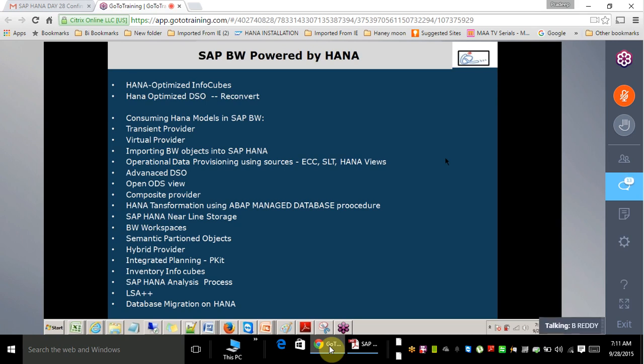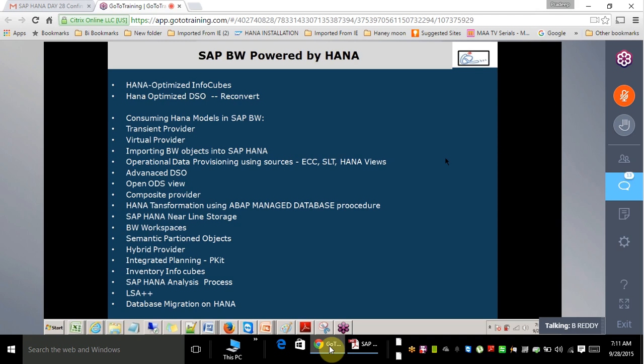So till now we've been seeing HANA as a database, and you learned HANA as a modeling environment, and you've seen about data provisioning onto HANA, and you should be able to do dashboards using Design Studio on top of HANA views. So that's what you mean as native HANA, using HANA as enterprise, where they would install HANA as a core database, do the provisioning of data through SLT or BODS or DXC, whatever it is, and then they get the data into HANA tables. On top of these tables, they do modeling with all the views, and then they expose it for reporting. That is one kind of solution.